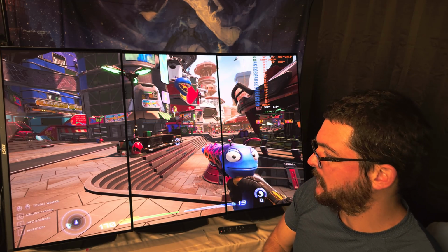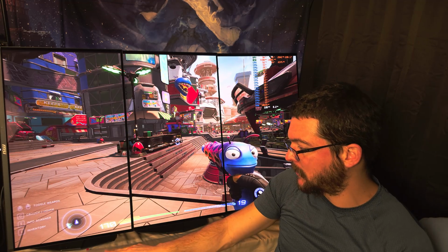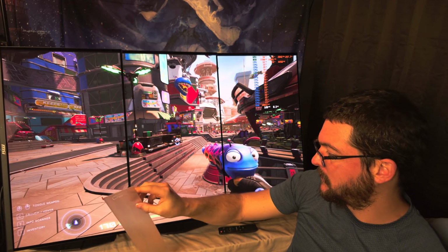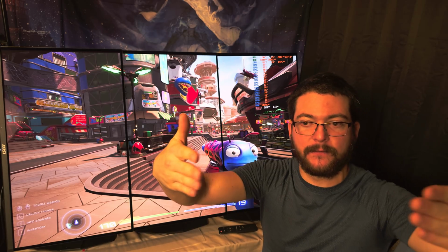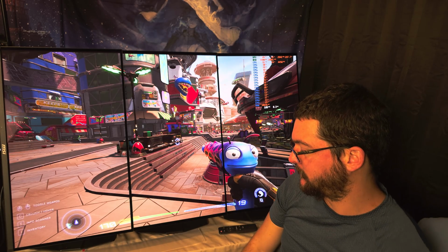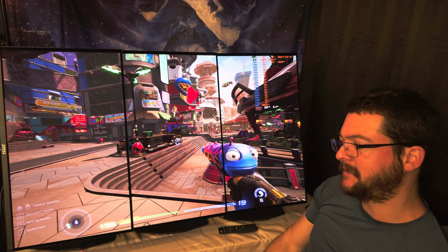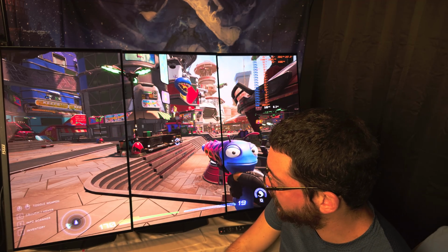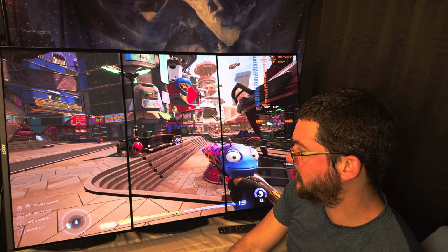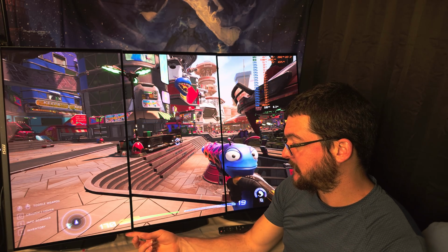Now, if you have it super ultrawide, then it's a different story, because you can hide the bezel with this. You have the angle, and it's just a different story. That setup might make sense, but not this one. Like this, no. I would not recommend it. So yeah, let me know your thoughts and opinions if you've ever tried this setup.